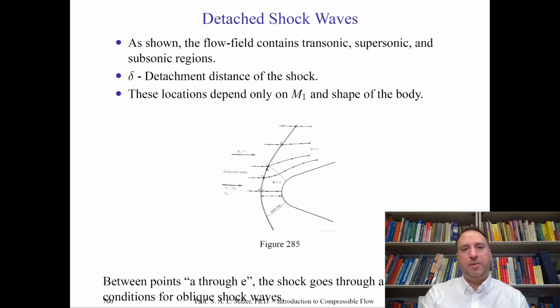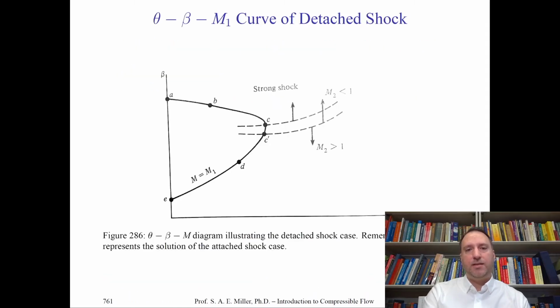There are some papers, of course, which show these formulations, and one of our challenge homework problems is to find that ourselves. We might ask ourselves, how do A, B, C, C prime, D, and E translate into the theta-beta-Mach number charts or other types of charts? Let's look at this now for the particular detached shock problem.